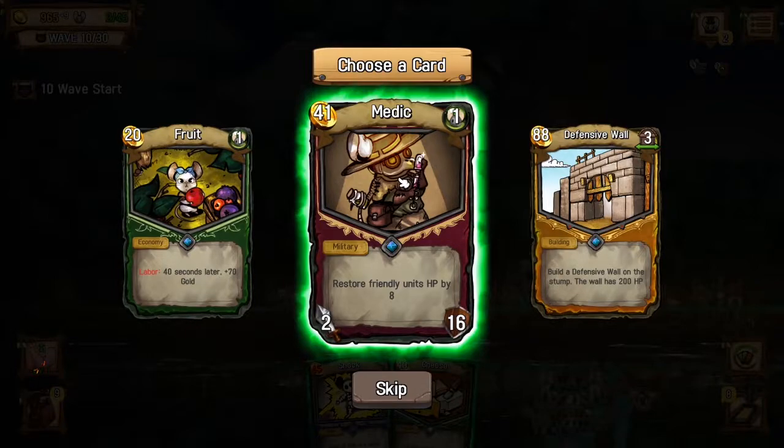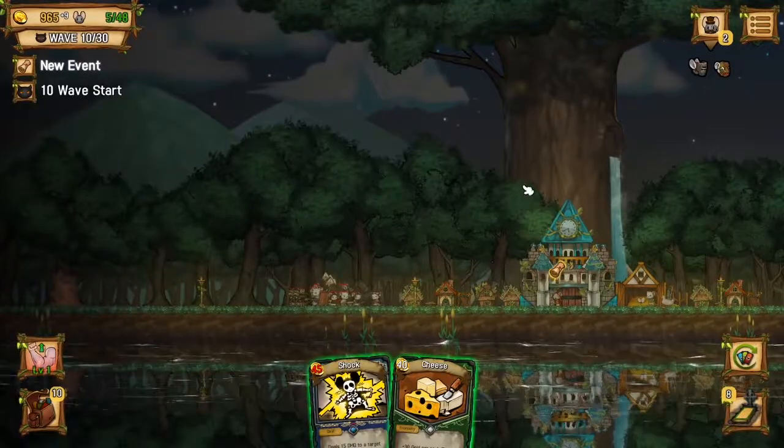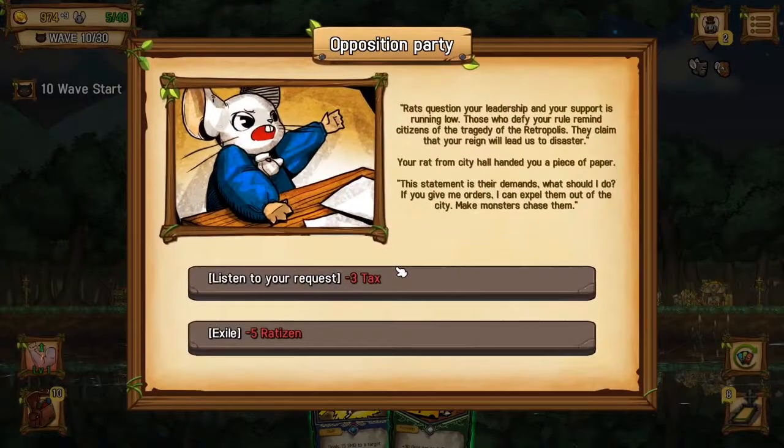New event. Okay. Rats question your leadership and your support is running low. Those who defy your rule remind citizens of the tragedy of Ratropolis. They claim that your reign will lead us to disaster. Your rat from City Hall handed you a piece of paper. The statement is their demands. What should I do? If you give me orders, I will expel them out of the city.